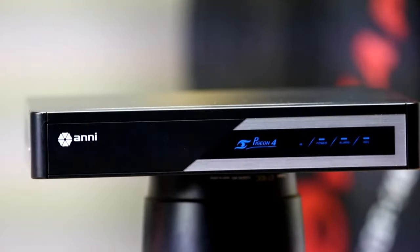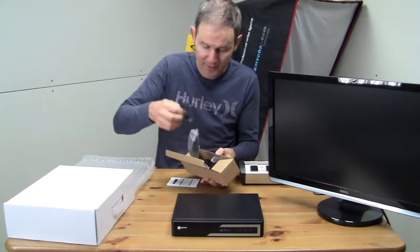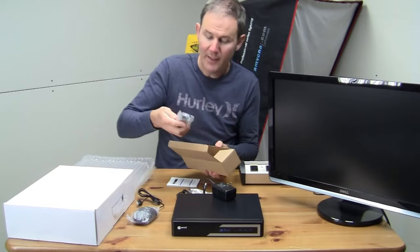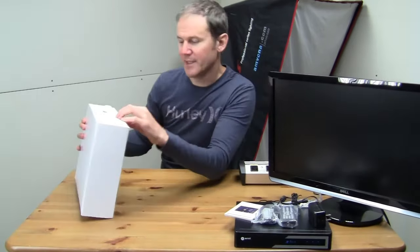And on the front of the system, you have an IR receiver and 3 LED lights indicating power, alarm, and recording. With the DVR, they also send a bunch of connectors. So you have a mouse, you have your power supply, and you have a little remote control. Let's pop open the camera box and see what's inside.